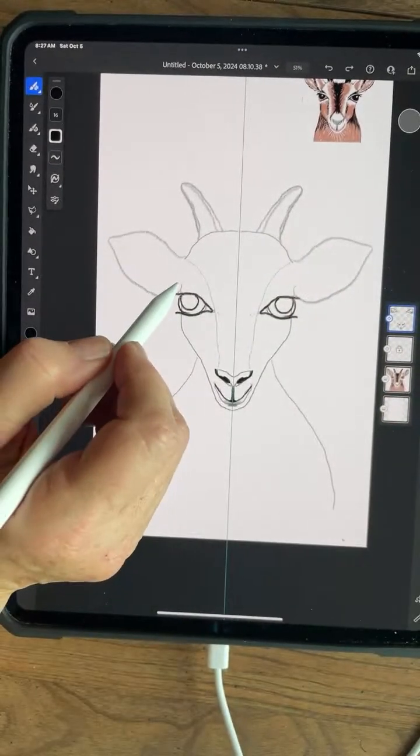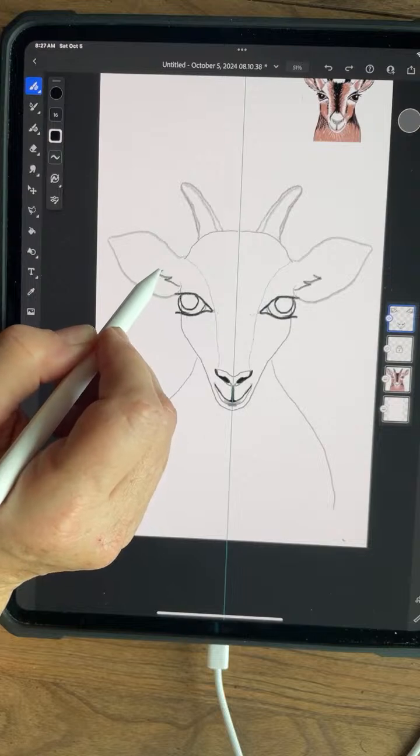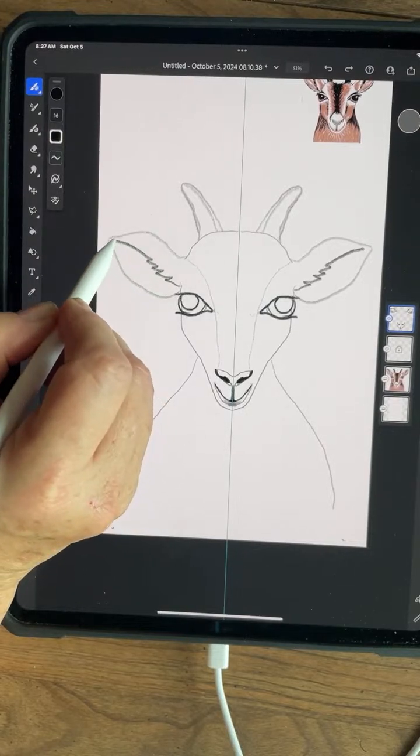And what I didn't get earlier was these ears.